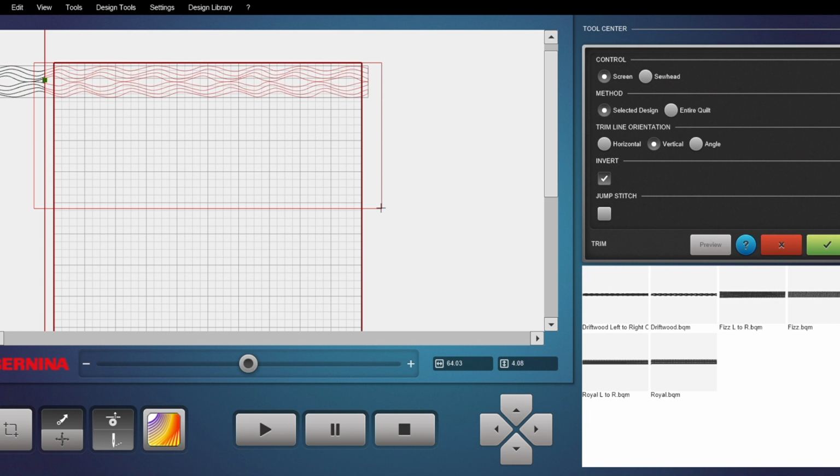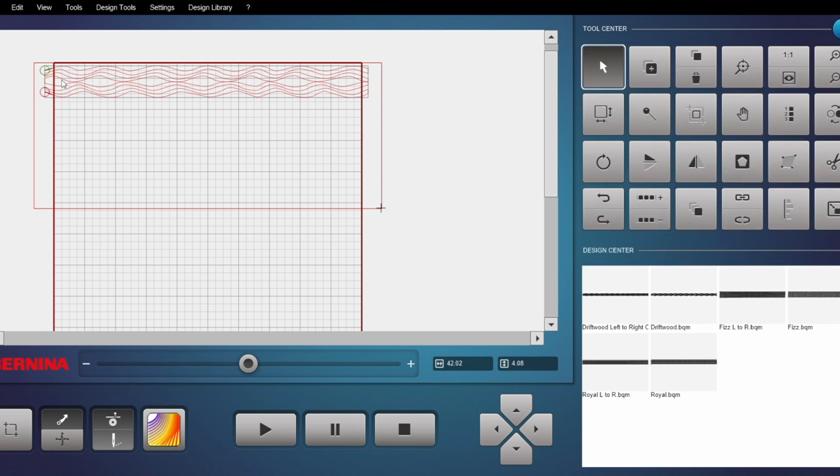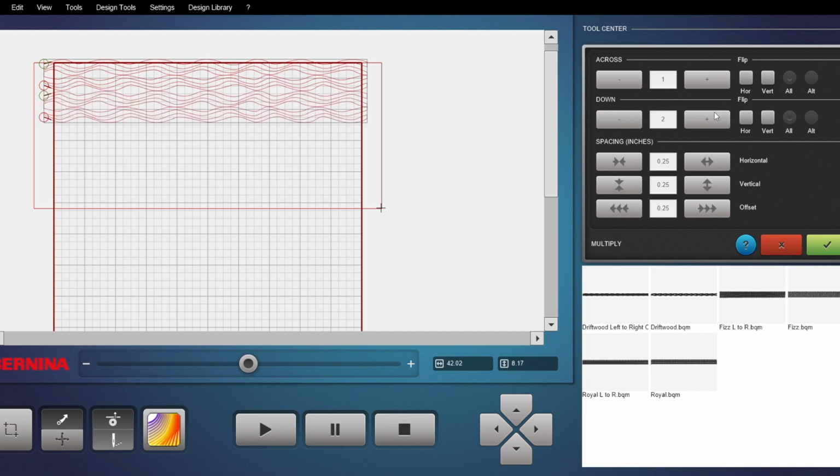Okay, so now we've got our start and end point inside our safe area here. So let's just see, for experimenting, we're going to bring a row down, but we're going to flip it horizontally. I'm just curious. Okay. So if you wanted it to go, it's going to start over here on the right, go until it ends, and stop over here on the right. So I'm not going to be able to connect this. I was just curious to see how this would work. So I wouldn't be able to connect these and have these do consecutive rows, and that's okay.